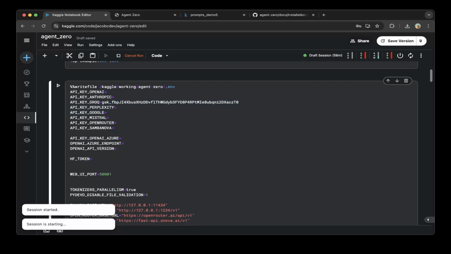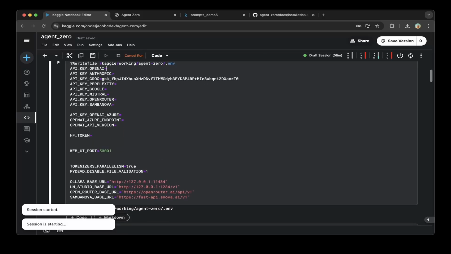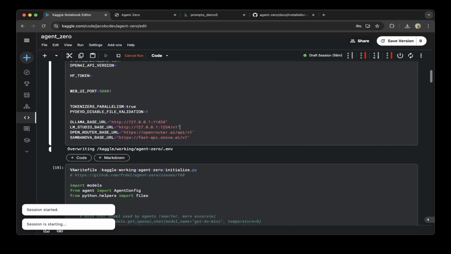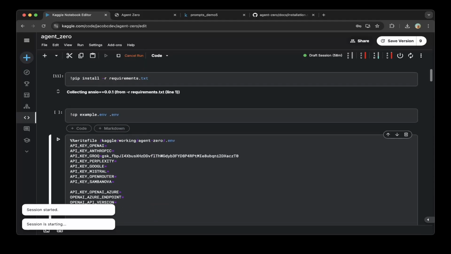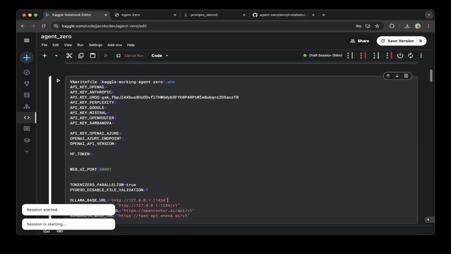And basically Perplexity is for the search, the tooling search. We can go over that a little bit later, but this is for the search, AI search basically. You can also use OpenAI, which is default. This is all the Llama base URL, so those are default ones. So this is basically the environment files you have to set up.